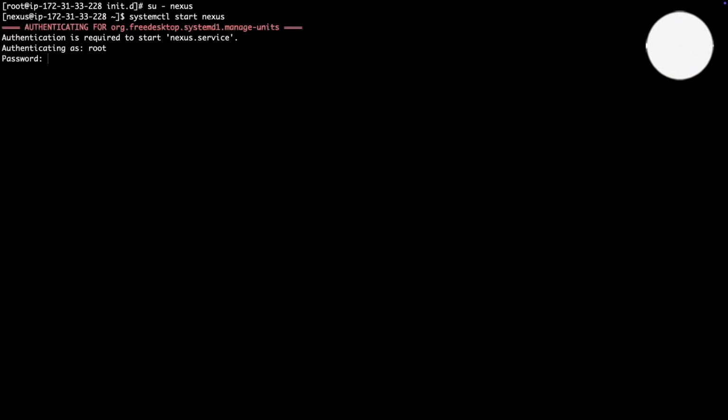Now let me clear the screen. Now I need to switch to the nexus user, because we need to run the service using the nexus user, right? So let us use systemctl start nexus. It is asking for the password, but we did not set any password. So come out using Ctrl+C, exit from this user, come back to root and let us set some password.